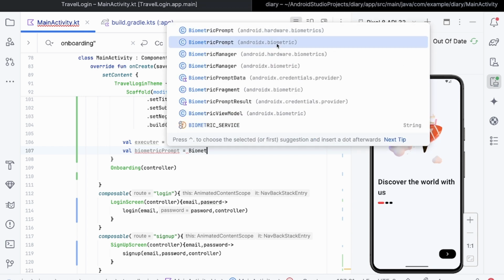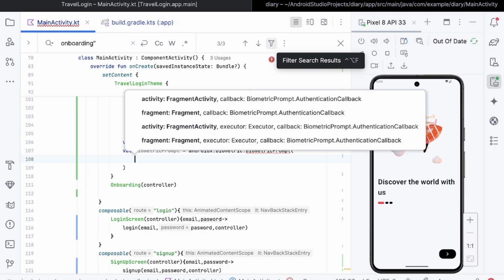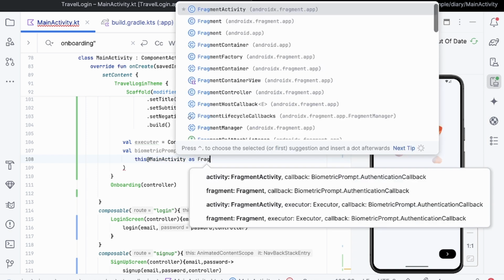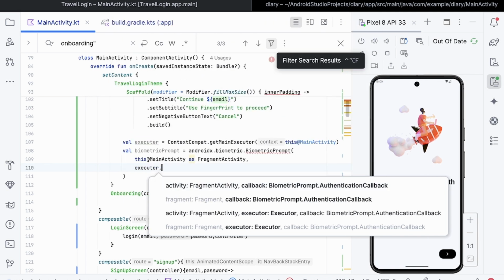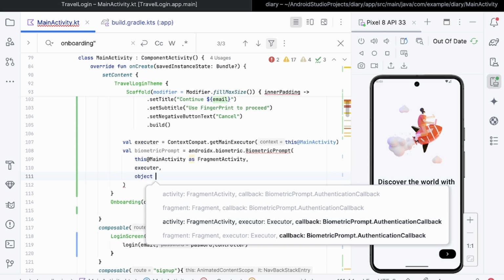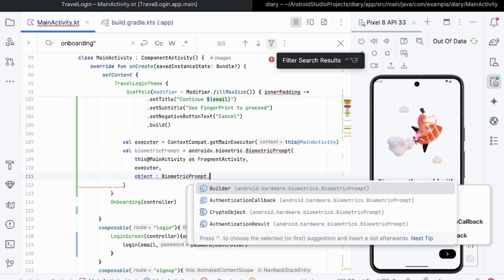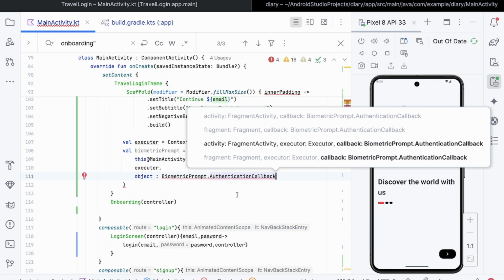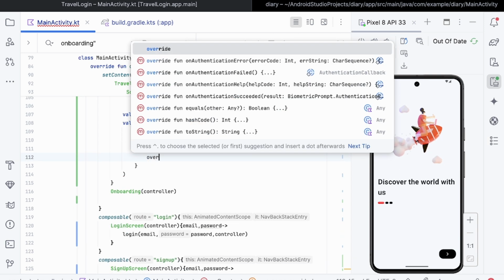Then we focus on our BiometricPrompt. It contains, first thing, the context. Some activity is asking for a fragment activity, then the executor, then the callback. For the callback here I am going to use an object callback, which is BiometricPrompt.AuthenticationCallback. Fine. Only here can we check whether authentication is success or not.